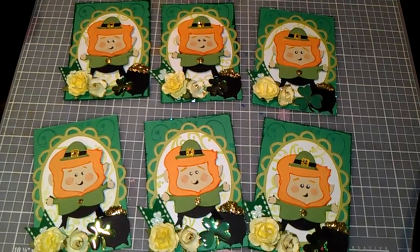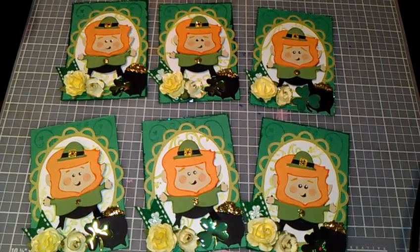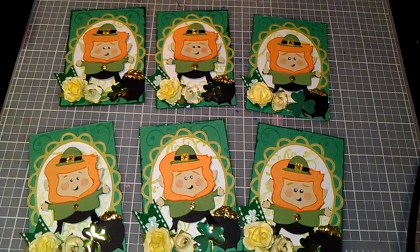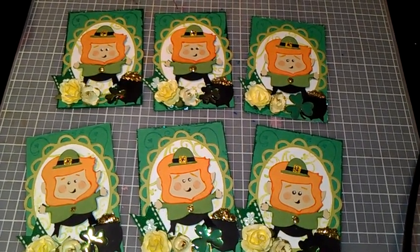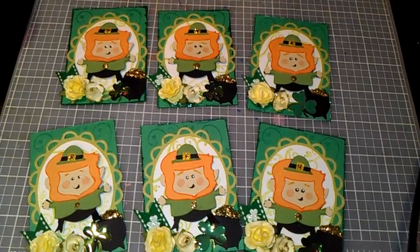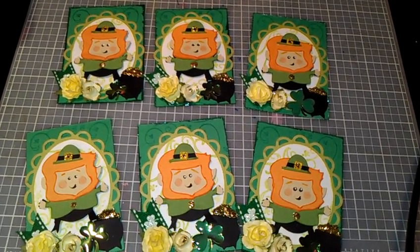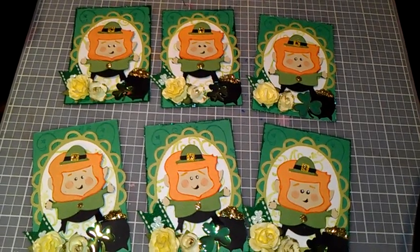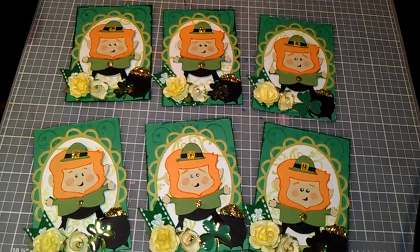These are some ATC cards that I created for a swap that I'm participating in. It is hosted by Kelly, who's Walk Elmo here on YouTube. It's her St. Patrick's Day ATC swap. And we were to create these ATCs for our groups.